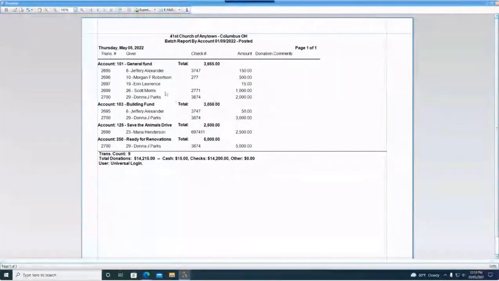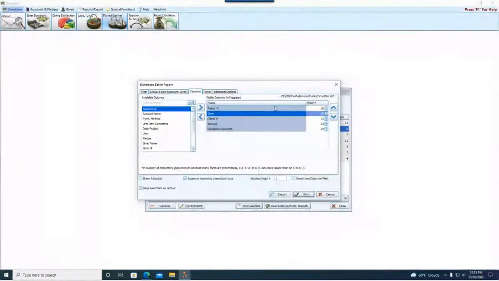And now when I hit print, I'm going to get the grouping by the account, which is bolded up here, and here's my total, and then it's going to give me all the people and their transaction information that gave to this account for my batch, with my grand total. Same thing as we move down through the list. Every giving account that was hit is now grouped, and then it's going to give me the details below that. If I don't want to see the giver's name for whatever reason, again, get rid of that giver column like I goofed on a second ago.